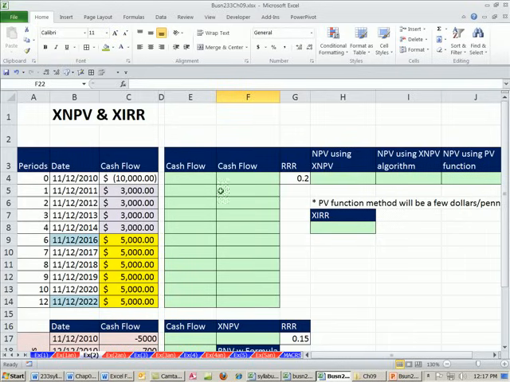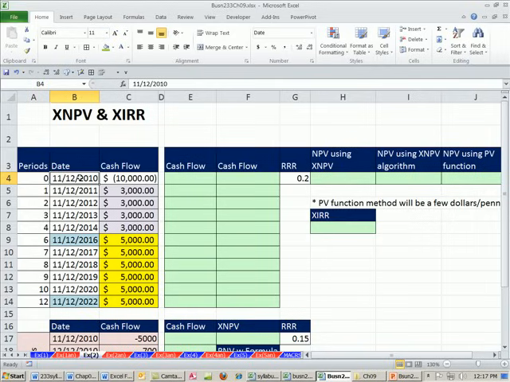However, in earlier versions, you may have to add the Analysis ToolPak. In 2007 and 2010, this function is already there. In earlier versions, you have to go to the Tools menu, Add-ins, and add the Analysis ToolPak. Now, the XNPV function solves a bunch of problems we've had so far, some of which we haven't talked about. I actually already did one video on this last chapter, but we're going to be much more detailed here.